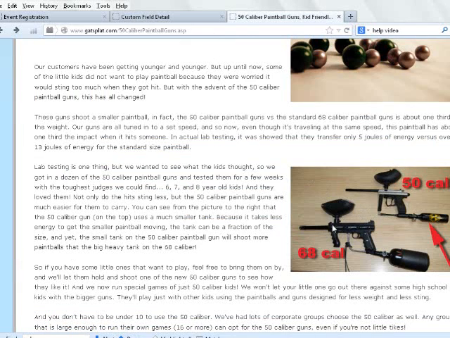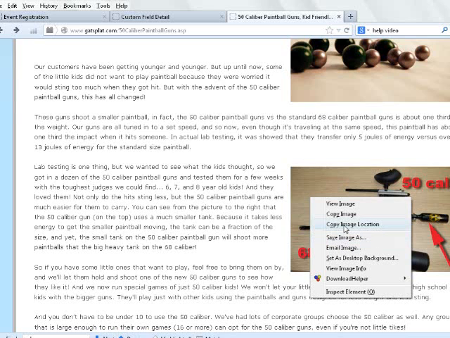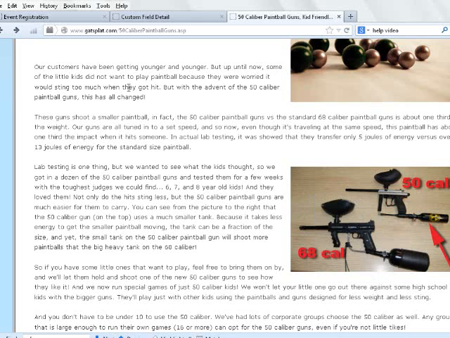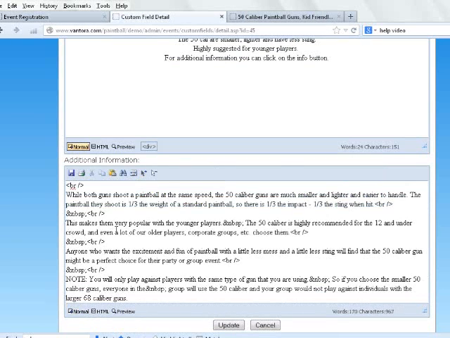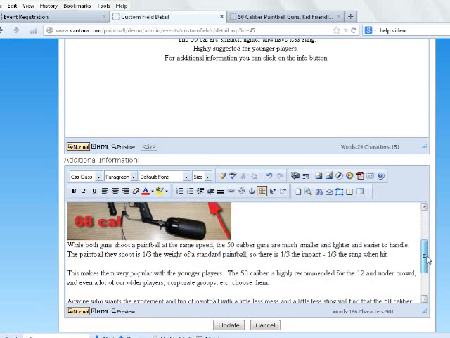If I go on over to my page, I've got a picture of the 50 caliber versus the 68 caliber on my standard web page. I can right click on that and I can copy the image location. So that's going to give me the URL of where it exists. So now if you're good with a little extra HTML, you can go into HTML, and up at the top here I'm going to add img src equals, so I'm going to just add that image. Okay, so now we're going to go back to our normal view, and there's my image there.